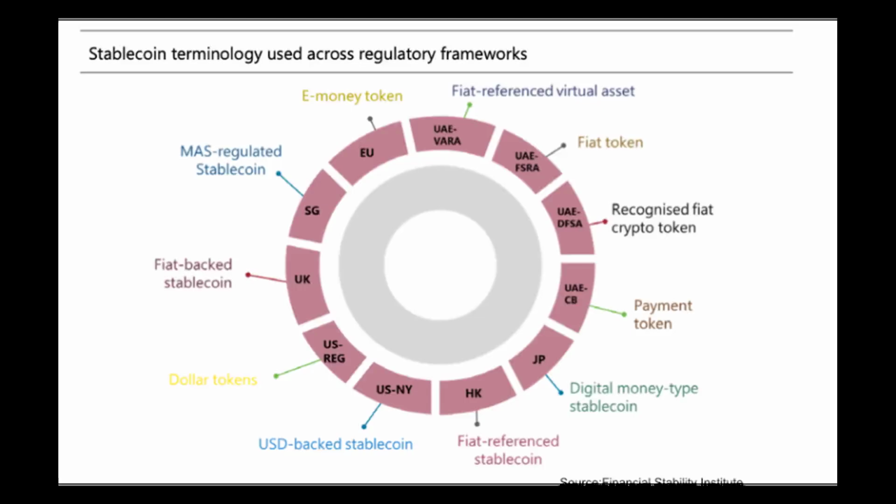10. Regulatory arbitrage. While the Act aims to prevent regulatory arbitrage by requiring foreign issuers to comply with U.S. laws, it may inadvertently encourage entities to seek less regulated jurisdictions for issuing stablecoins. This could lead to a fragmented regulatory landscape where different jurisdictions compete for stablecoin business, potentially undermining the effectiveness of the Genius Act and leading to a race to the bottom in regulatory standards.